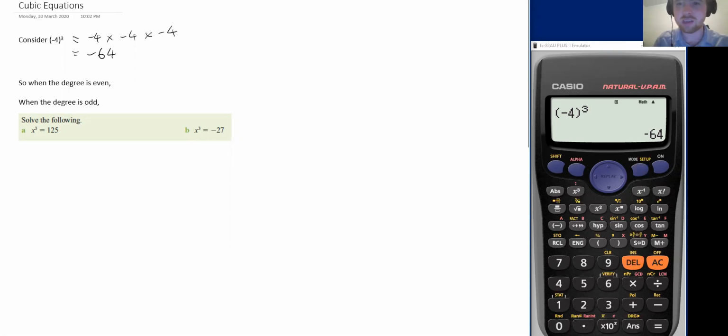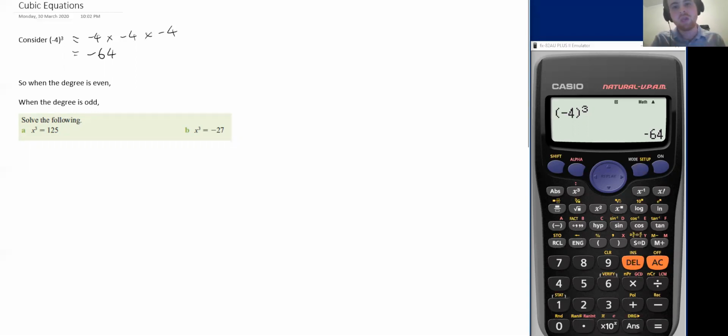Okay, and we could actually think, well, if we're going to do something to the power of 4, then you're going to have 4 minus signs. They're going to cancel out. It's going to become positive. If you were to do a negative number to the power of 5, then you would have 5 negative signs. You would end up with a negative. And you can kind of see a pattern there. When you're putting a negative number to an even power, you're going to end up with positive. And if you put a negative to an odd power, you're going to keep that negative.